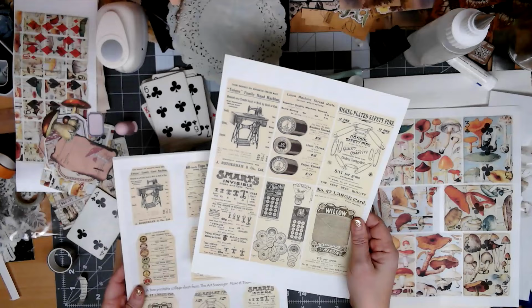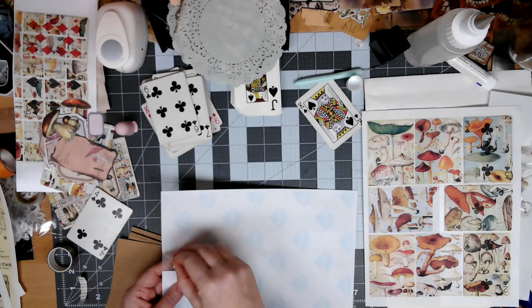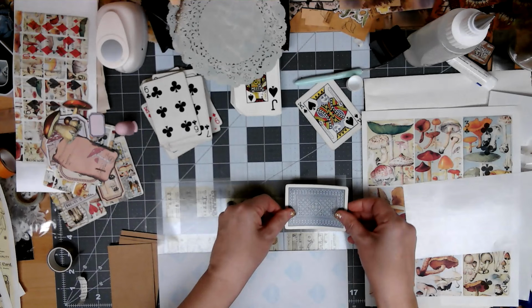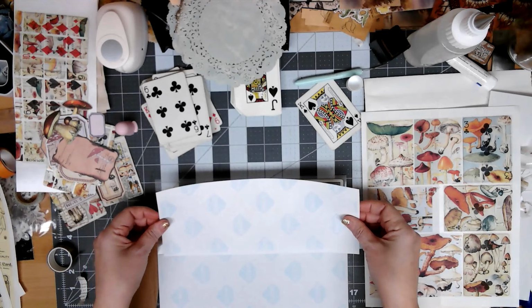I did have also these. These are going to be tall and long, too. This is more mushrooms, but these might work for playing cards just because it would be like a centerpiece on the card, and then you would have space to decorate around it. So we'll just do the one and I'll put this back on and we'll flip it over and look at it.